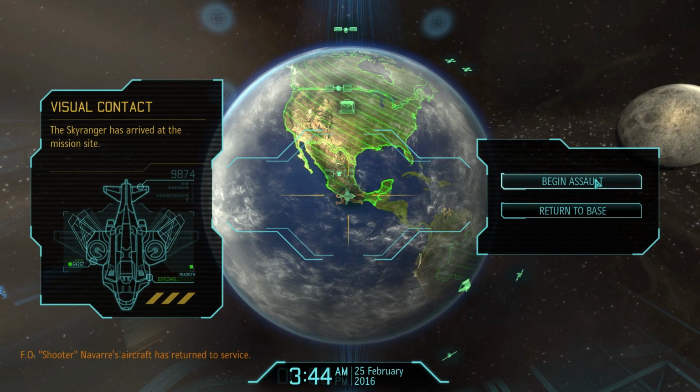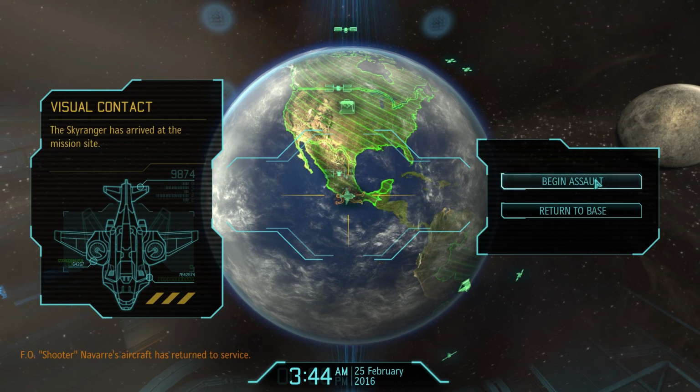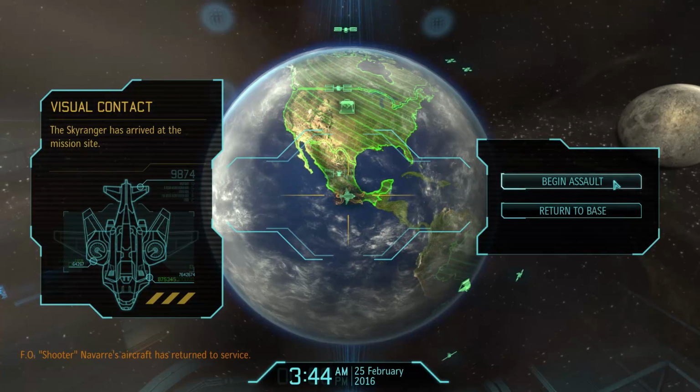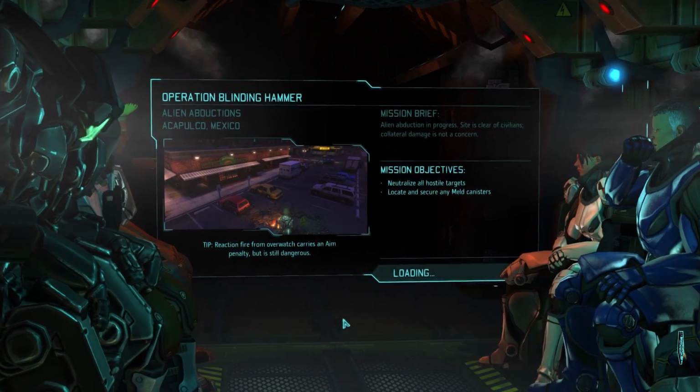I think we've got 3 days left. I didn't look at the fighters, but I think it's either 3 or 4 days for our next Firestorm to get done being constructed, so looking forward to that. We're going to be putting down in Mexico for this mission. We're still seeing dozens.